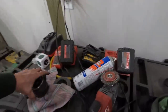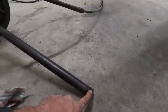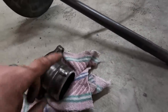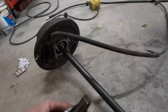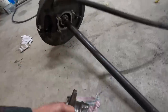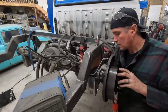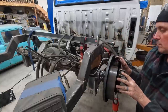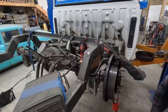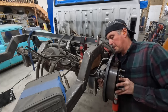Here's where I hope it all comes together. My idea is that I can bolt this back on, slide it into the housing — if this is lined up in the carrier and lined up with the axle, and this uses a sealed roller bearing on the end, it should stay square to where it needs to be. I just need to figure out how to line it up on the axle and tack it together. I'm going to bolt this on and see what happens, tidy up the splines a little bit to get more engagement, then square it up, tack it, and see how well it all worked.